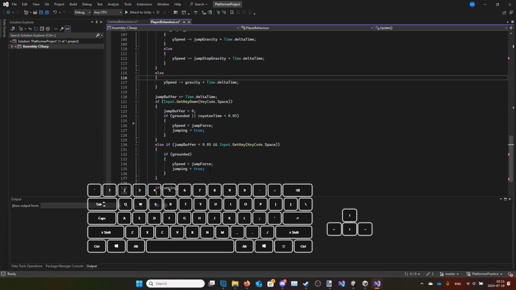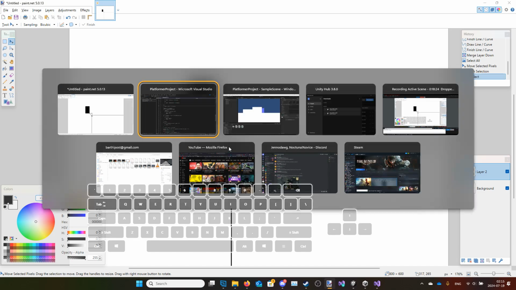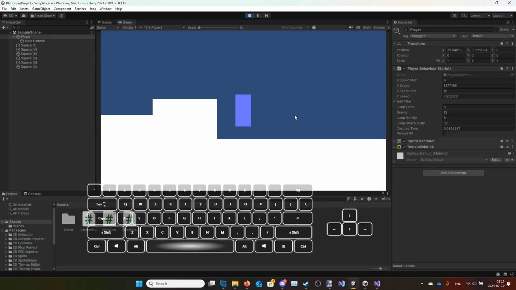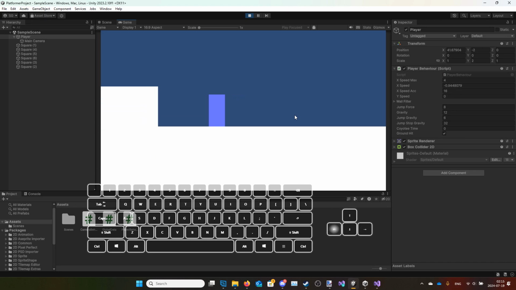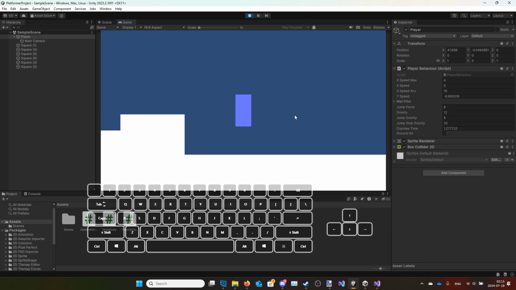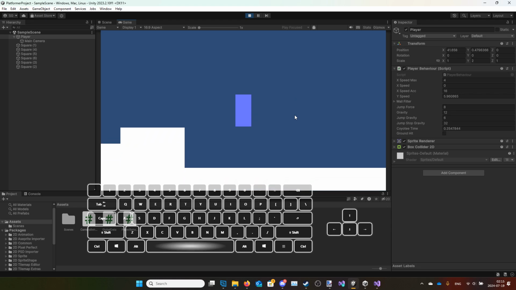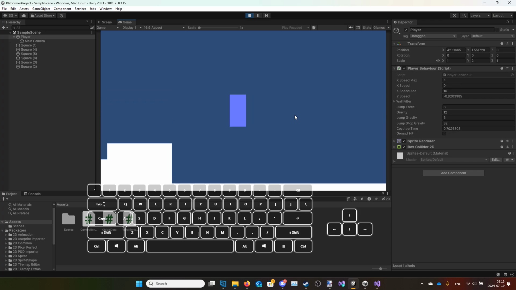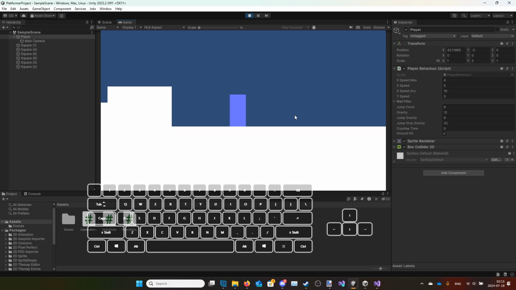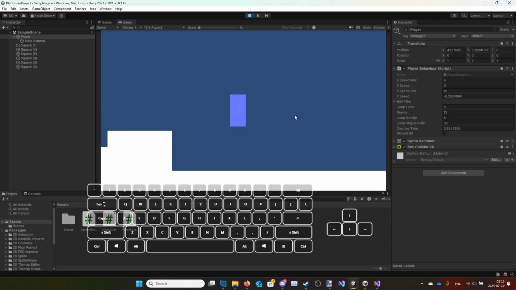So what this allows you to do is hit space slightly before you hit the ground and still get a jump out. And this is just for the purpose of feel. Like, a lot of times players might want to jump immediately upon landing, and having a slight buffer helps them time that. Even though they're technically not getting the frame perfect input, they get the satisfaction of having the frame perfect jump, even though they pressed the button a bit too early.